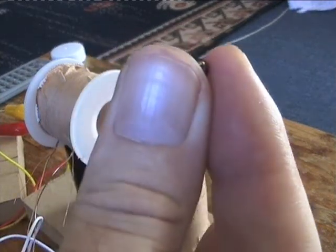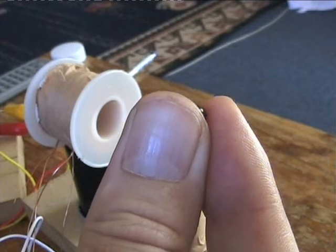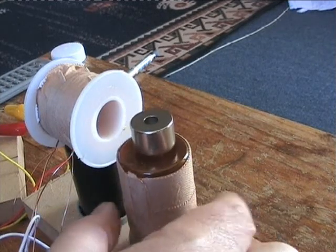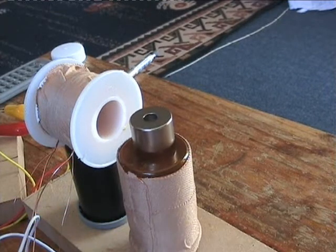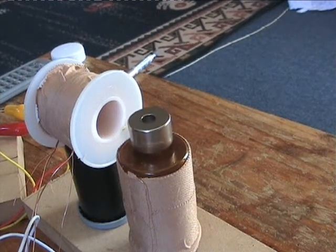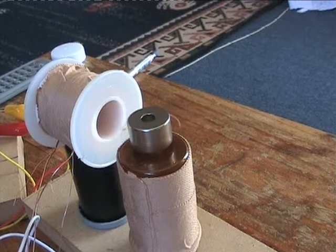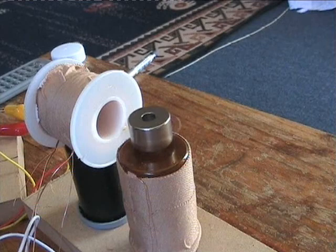I've got a little hematite sphere here. I'm going to attempt to attach it to the side of this magnet. One of two things is going to happen: it's either going to slingshot away and become a missile, or it'll attach itself nicely. You can see it's jittering around — it's attached itself now. Watch the magnet stabilise. As it increases in speed, it becomes still. So just adding that little weight on the outside of the rotating magnet seems to have stabilised it.